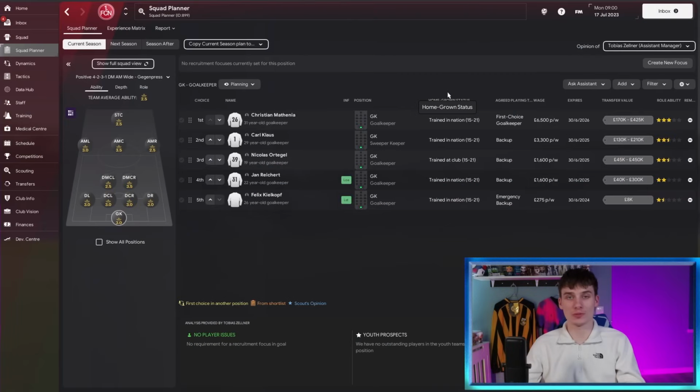So now I move on to the next section, the fun part, squad planning. Now in this early stage, I don't think you really need to get down into the exact details of who you're keeping and who you're selling for the foreseeable future. I think it's just a good idea to find some glaring weaknesses in your team for that first transfer window before you really get to know about your squad, to see if there's any massive holes we need to fill.